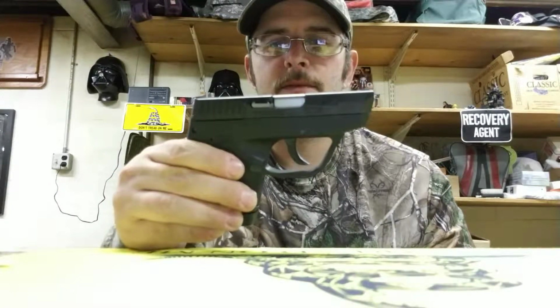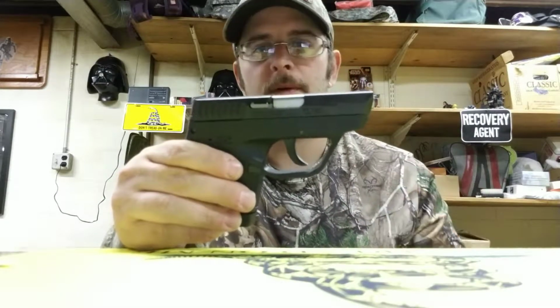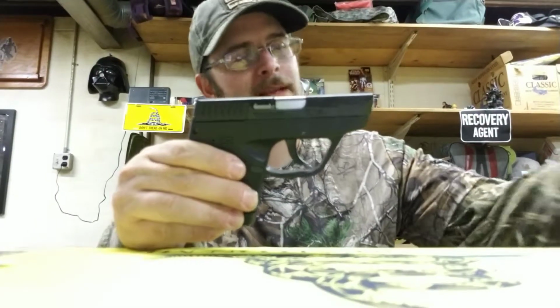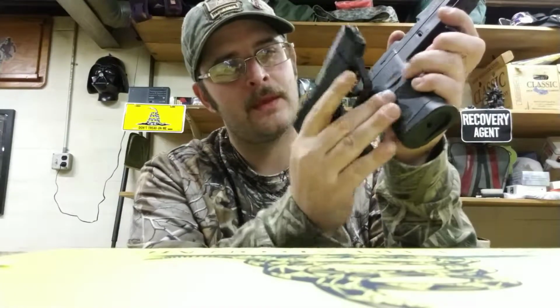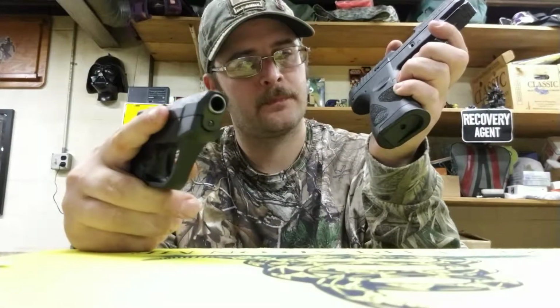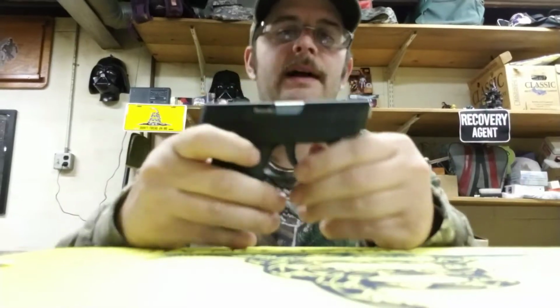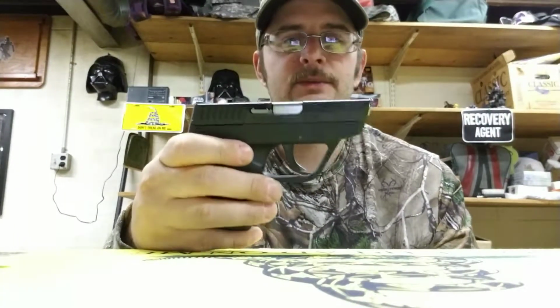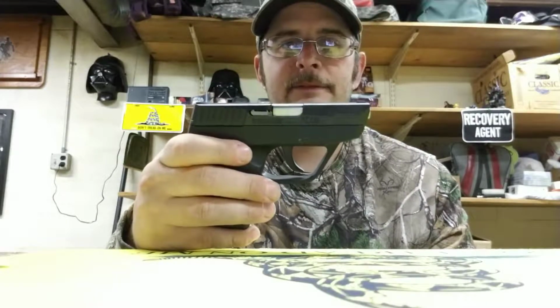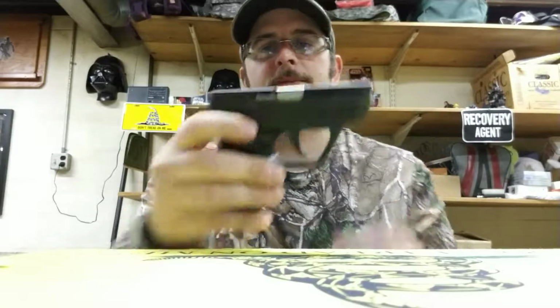So I mean, that doesn't really matter. I just need a gun, a pocket pistol, because I had a lot of weird things happen with me. If you've seen my other videos, I kind of lifted up my shirt a little bit and showed the grip of this firearm. That guy got pretty wild. So I can now carry this one in my pocket and not have to worry about having those problems.